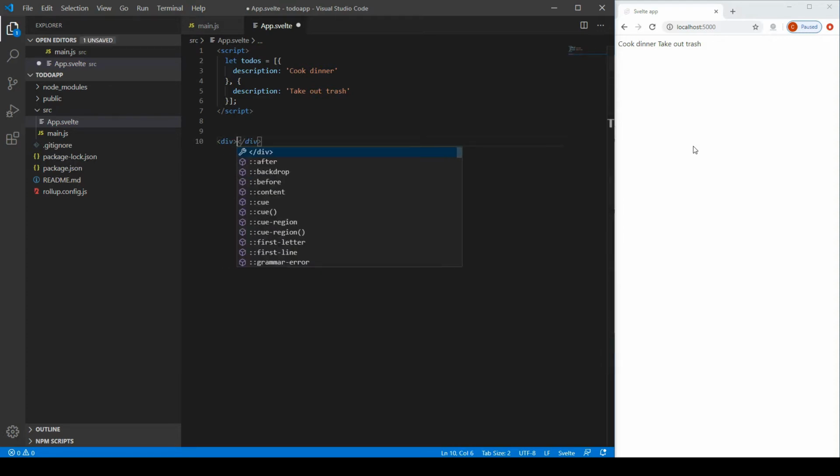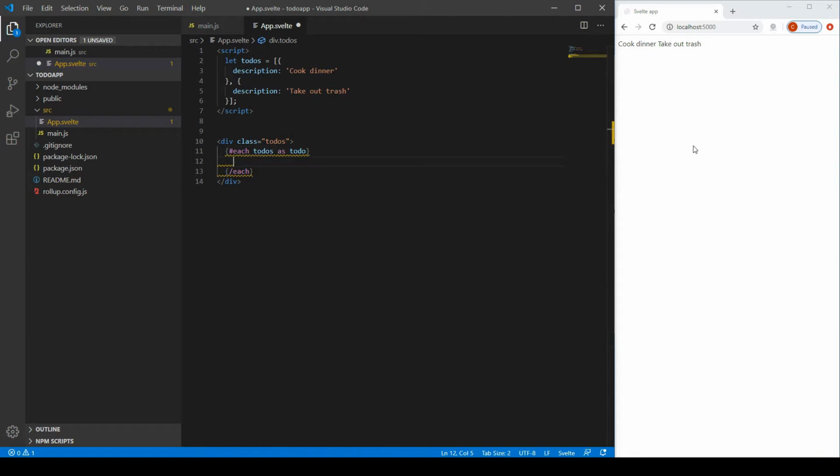So first, I'm going to go ahead and pop a div here, and that div is going to be my to-do divs. Then I'm going to go ahead and start our each. So we're going to say curly brace pound each. And then we're going to say to-dos as to-do. And then down here, we're going to end this. To end that, we're going to say slash each inside of curly braces like that. So with line 11, we're saying, let's go ahead and start a to-do each. And then with line 12, we're saying, okay, we're at the end. So we can put our content, our display stuff for our to-dos inside of this each.